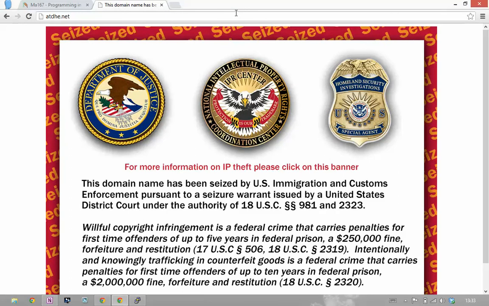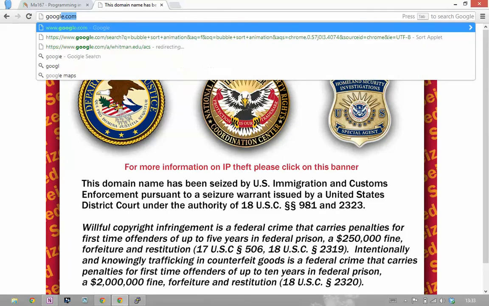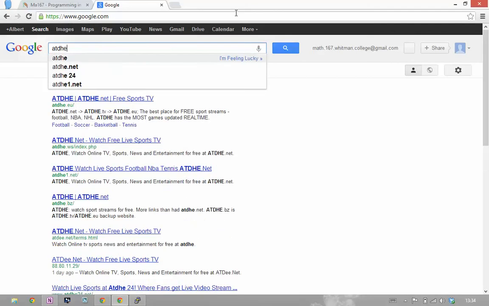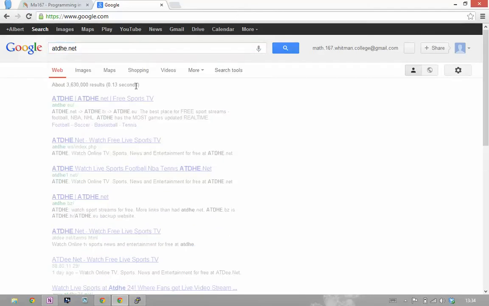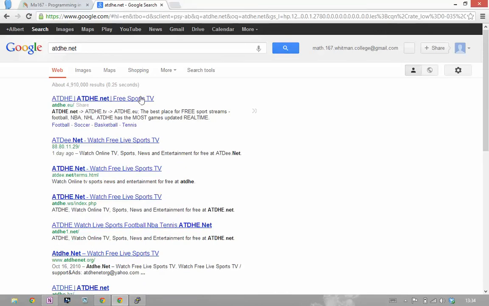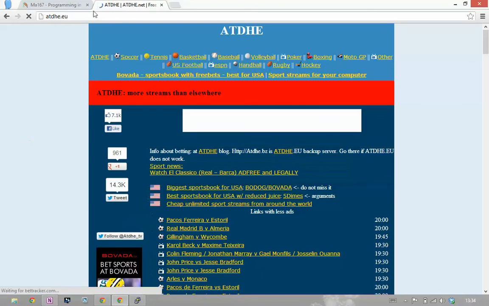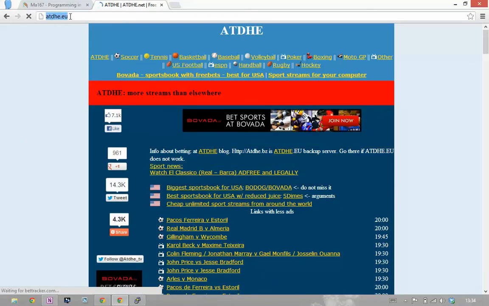So now search that on Google. ATDH. I know Google saves the cache from most of the websites, so they have a previous saved version of it. It's not live. Oh yeah, this is under a different domain. Oh, it went to .eu. Yeah, went to Europe. But they block all of them. I don't know if that's just a strategy about the website or what.